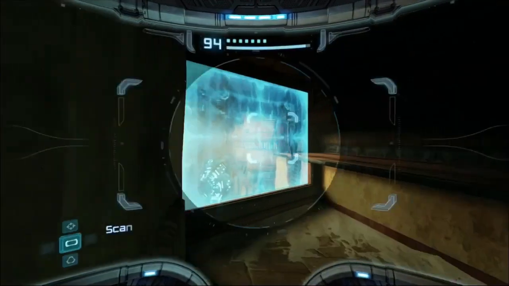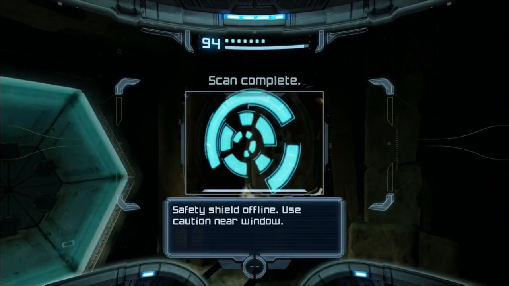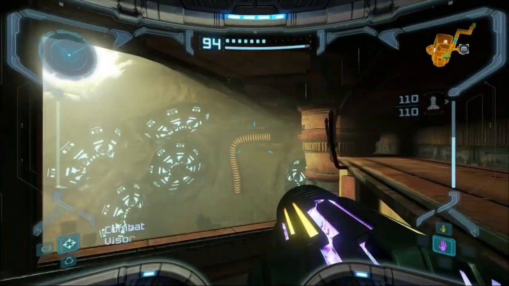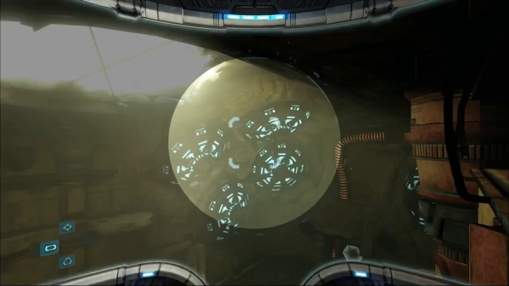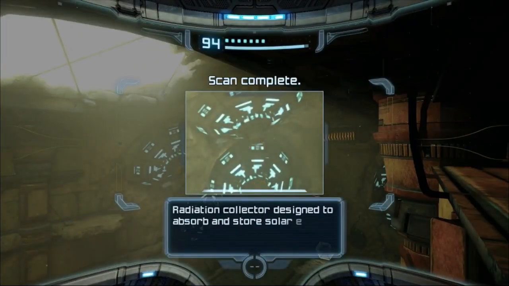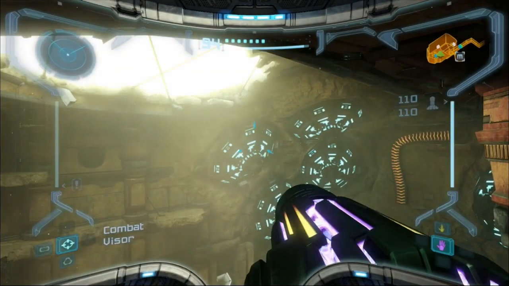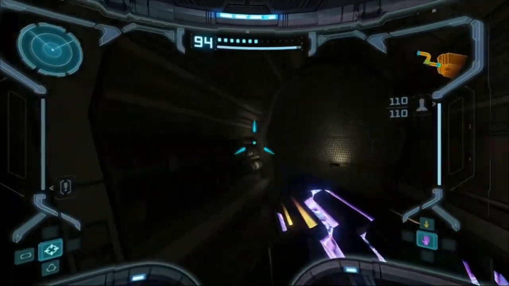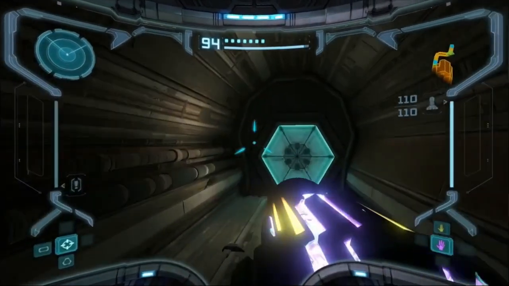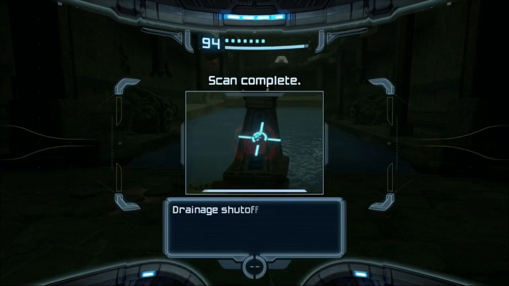And now we can get our scan visor and shut down that safety shield. Use caution near window. So you can jump up here from that room. Also, if you're wondering what those things are, they are radiation collectors, designed to absorb and store solar energy. They appear largely decorative. Useful but decorative, basically. So, on we go a little further, just a little further. Into the reflecting pool.